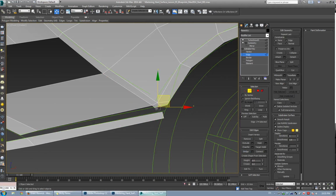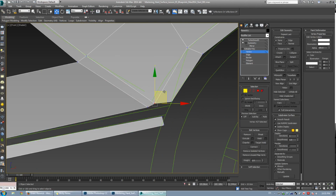Going to remove this loop down the bottom here, and just align these here.